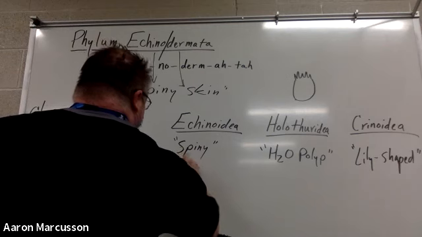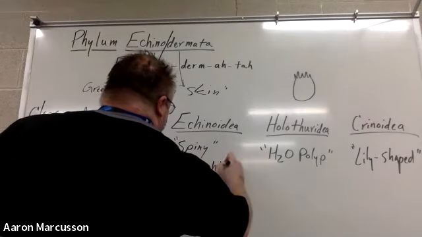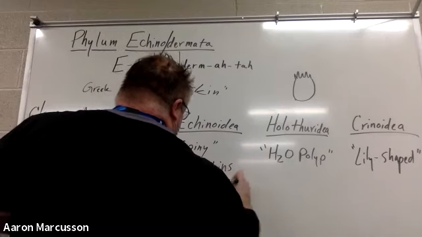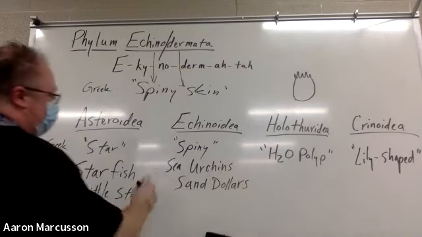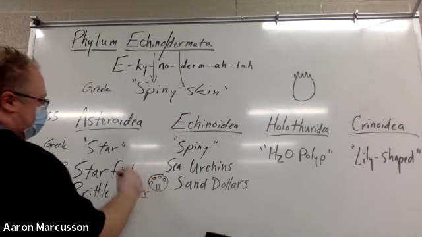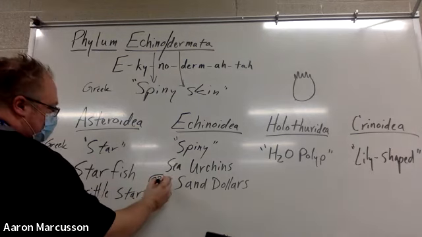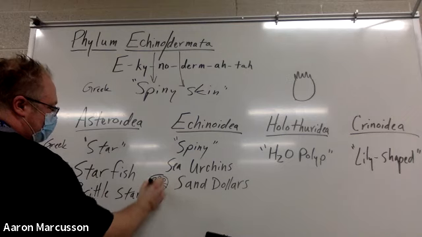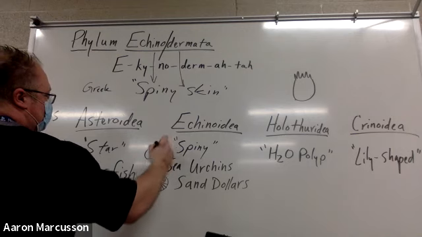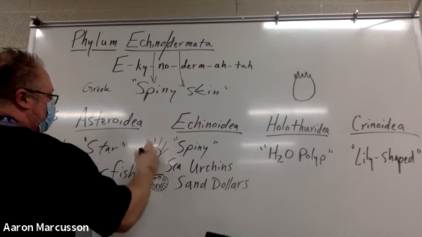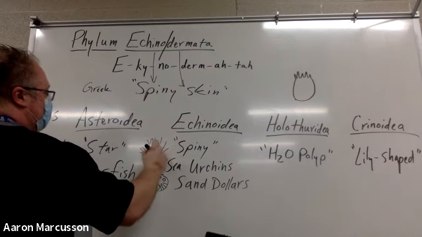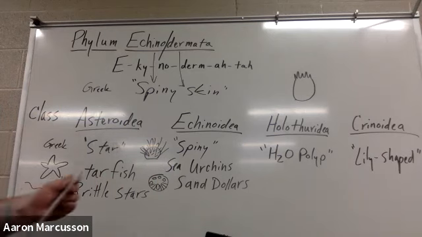Echinoidea are your sea urchins and your sand dollars. You could sometimes find these washed up on beaches. They usually look kind of like that. They're kind of flat, sometimes they have like lines in them. Sea urchins are the fellows that have spikes on them. Sometimes they have thicker ones. Sometimes they have really sharp little needle looking ones. Okay, you've probably seen those before in different reef tanks or whatever.